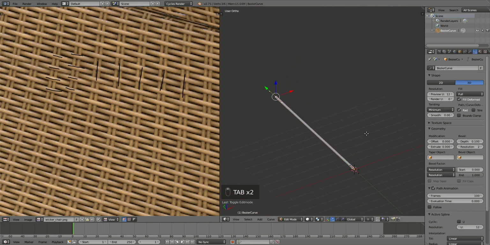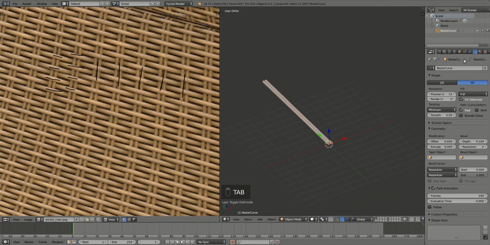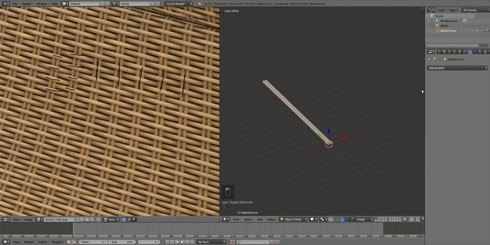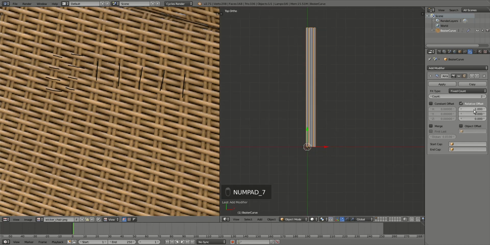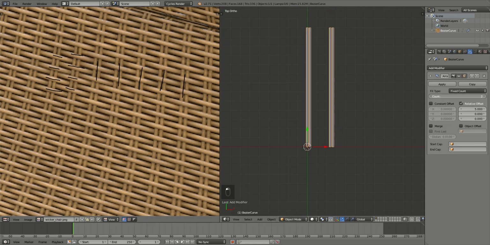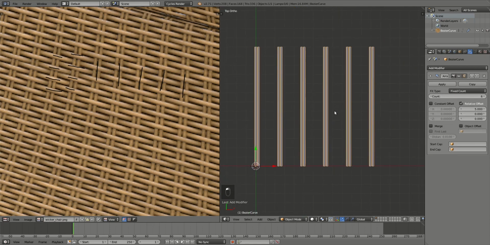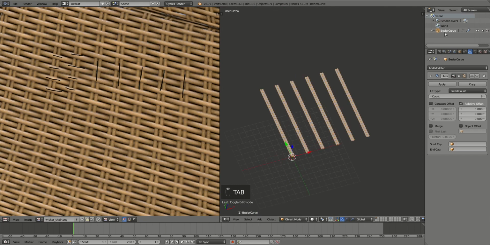Okay, now since I need two of these, they're a set of two, it's just easier to move them like this. And I'm going to add a modifier to make all the other ones now. Add an array. I would like more space between them. 5 should be enough. If it's not, we can change that later. About 6 of these. Let me just make this a bit more like a square shape. Okay. Verticals are done. Let me name this vertical.